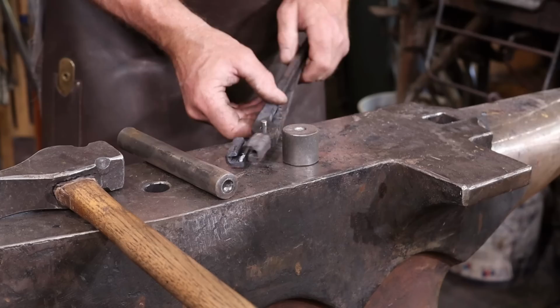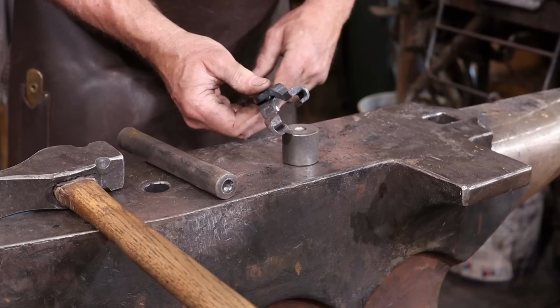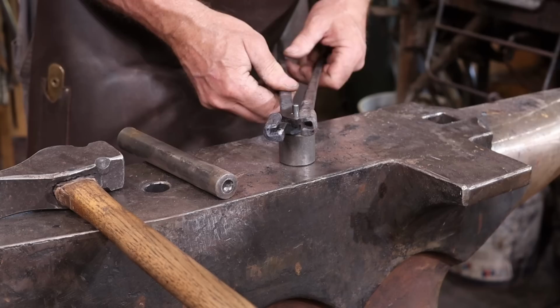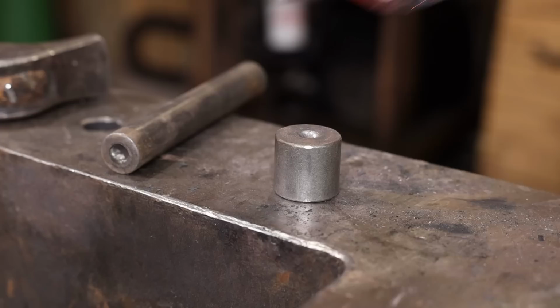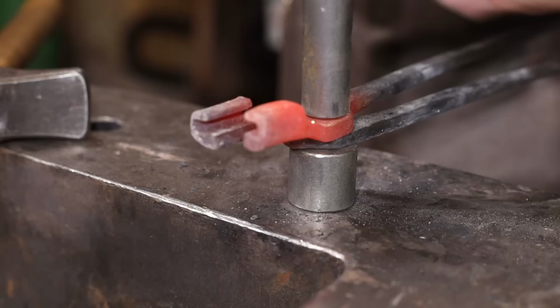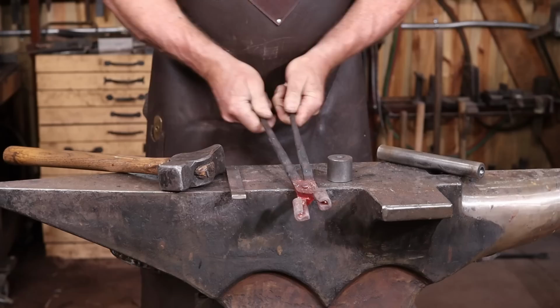Do a test fit and make sure everything looks like it's going to work right. Final adjustment will be after they're all assembled. I'm going to go ahead and start setting this rivet cold. It's just a 1/4-inch rivet, so it could be done cold entirely. That'll keep that from falling out while I heat it in the fire. There's going to be some adjustment to be made here.